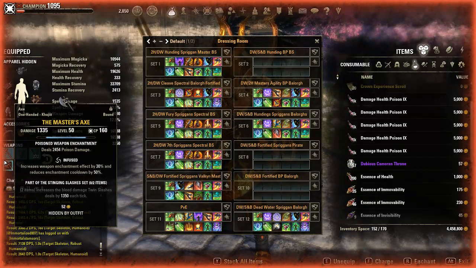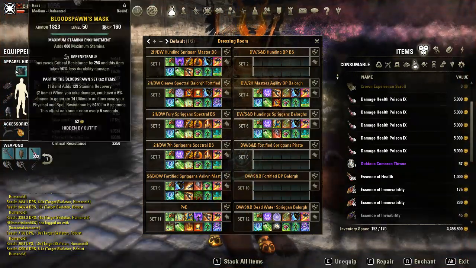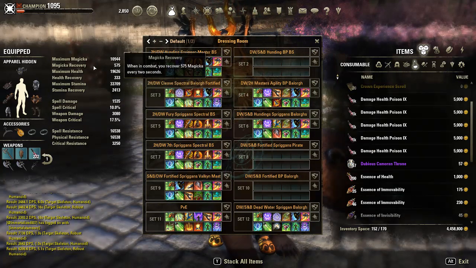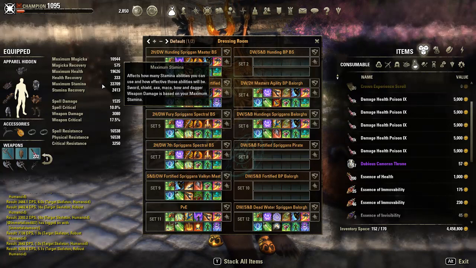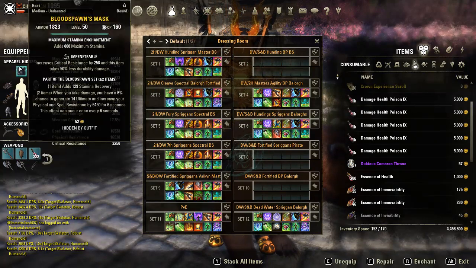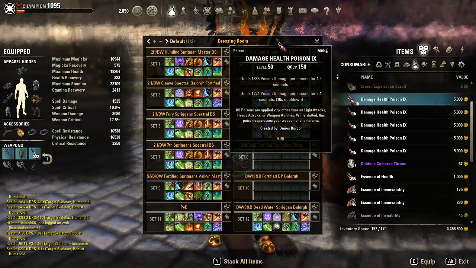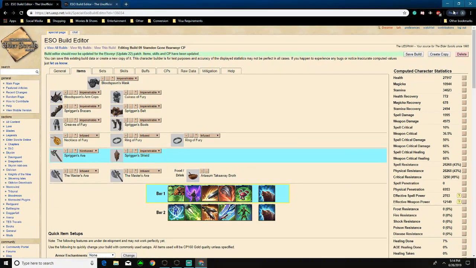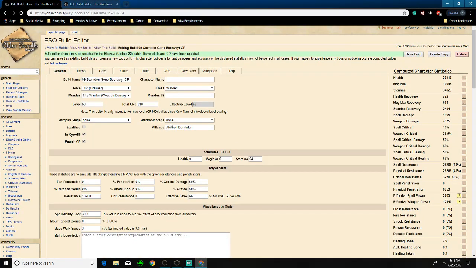Yeah, so that is the champion point build. Let me show you the fully buffed stats. I'm not going to be able to show you since I have Blood Spawn and Fury, so I have a website that I've used to show you guys instead. This will be in the description.